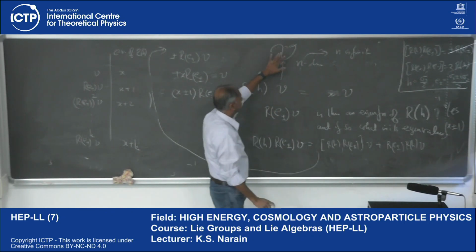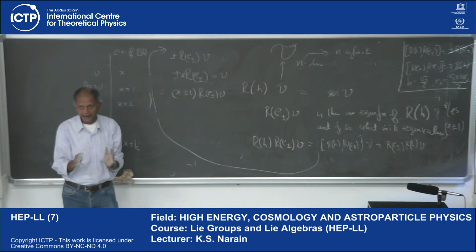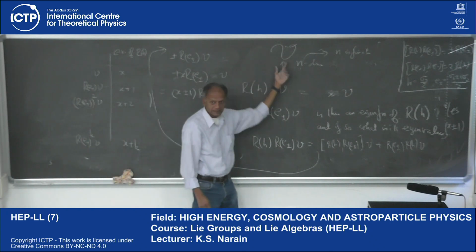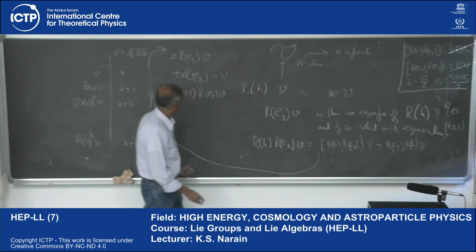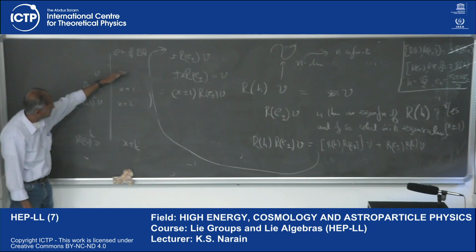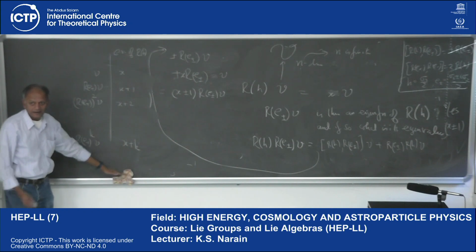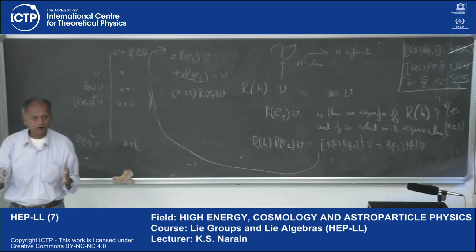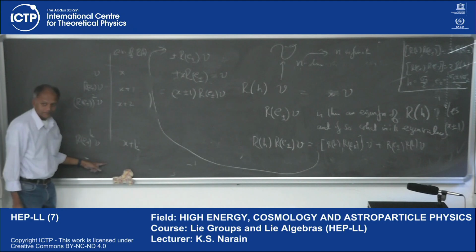So the space on this representation is n cross n matrices. I mean, this representation will be an n by n matrix, which will act on an n-dimensional vector space, and that n I'm taking to be finite, not infinite. If it is finite, then this procedure cannot go on, because for any k we are getting linearly independent vectors. In an n-dimensional space, the maximum number of linearly independent vectors is n. It cannot be more than that. So this process must stop somewhere.